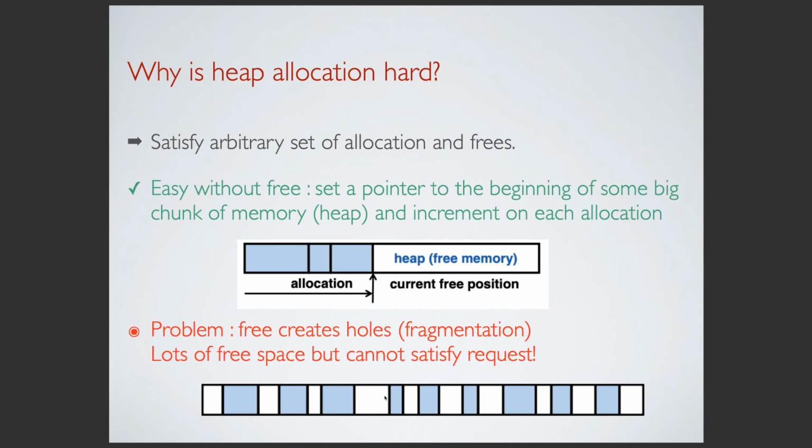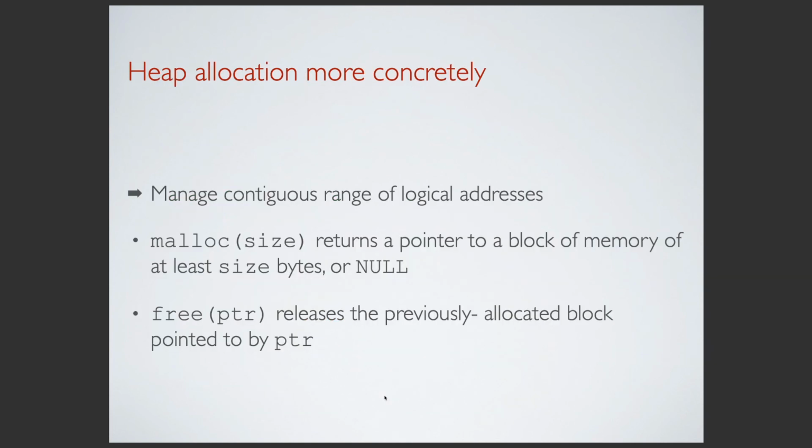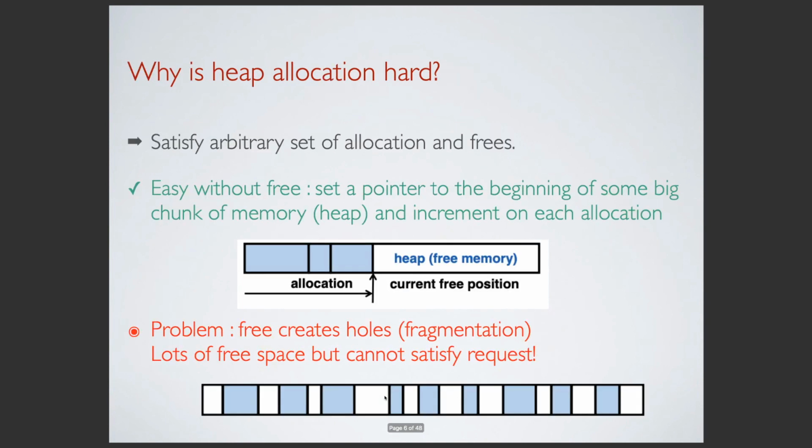Okay, but now I'm still in the physical memory, and I'm only considering one process. This process allocates memory and actually wants contiguous memory slots, right? Going back to my previous slide, we want to have a continuous range of logical addresses. So here we still have fragmentation, but now it's maybe less critical, because it's at the scale of one process, one program, allocating memory in its virtual memory. Still, we can have this problem of fragmentation.